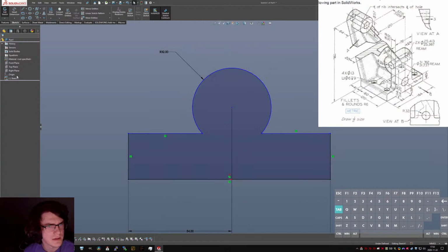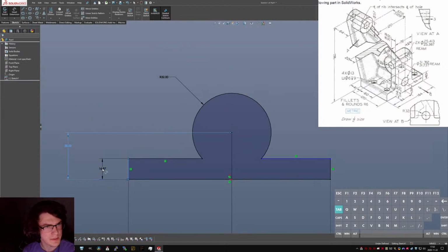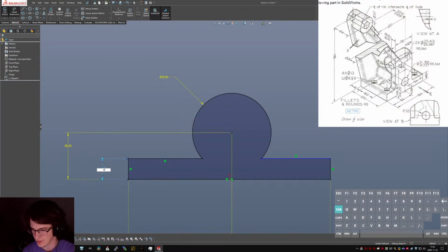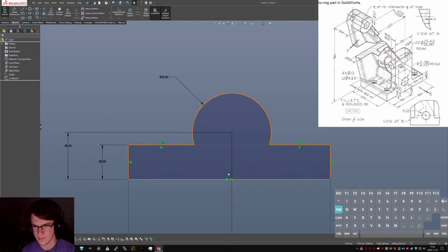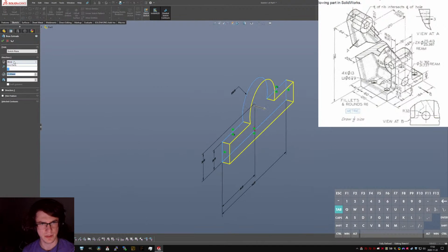So I've got to remember to look at my larger drawing here. It looks like we are 38 millimeters off the floor, and this piece is 28 millimeters thick. Those are going to be collinear. There's reasons to have it be collinear versus equal versus some of the other options, but in this case I think collinear works best, because if they're equal they won't be quite right. This one would be lower because the circle's further this way. Alright, so that's that first boss.